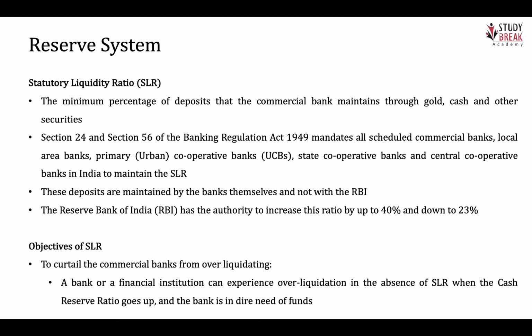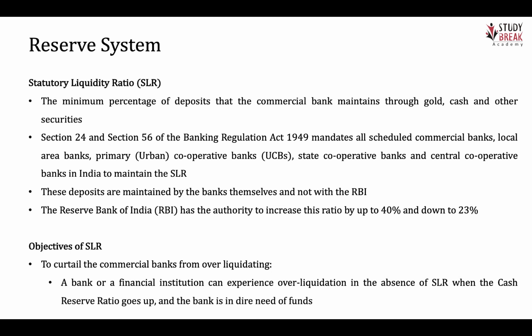Okay. Now, what are the objectives of the SLR? First thing, SLR helps to curtail the commercial banks from over liquidating. That is, the commercial banks will have a habit to create more and more liquid funds. As a result, what happens? It keeps on, say, buying gold and other securities so that whenever they want, they can convert that into cash. But for greater benefits, for higher returns, banks will have to invest in non-liquid funds also, probably time deposits, which will mature after a long period of time. Okay, so over liquidating is something that the banks do, and the SLR is a means for the RBI to control this over liquidating thing.